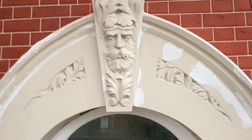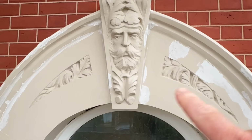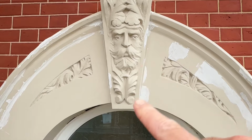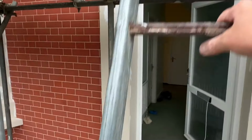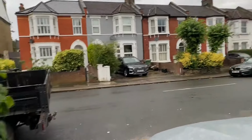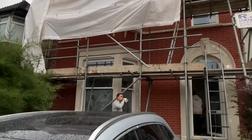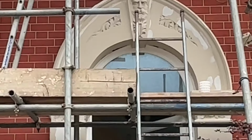I mean, look at the detail now. It's all about that preparation. We've honed in all of the moustache, all of the beard, all of the floral details. Once we get some coats of paint on these capitals, they're going to look really good as well now. Yep, here comes the thunder too. So just to show you what it looks like from back here now. We've had to put a bit of mono up over there, but yeah, starting to take shape now, all good.